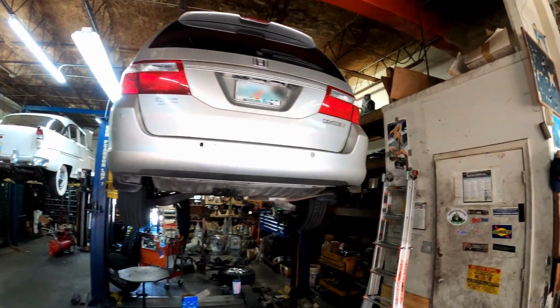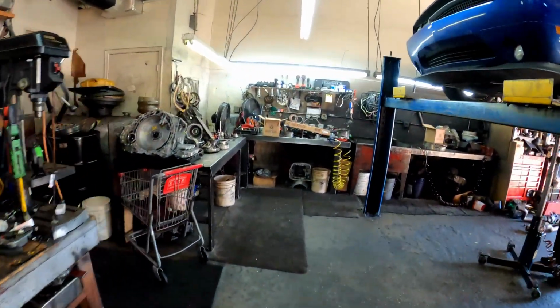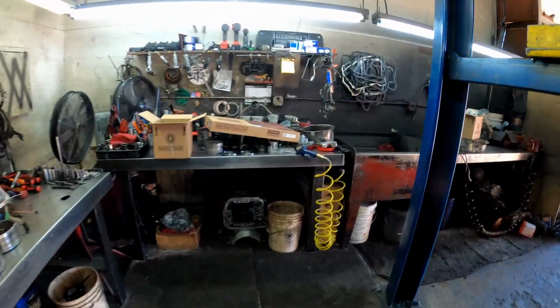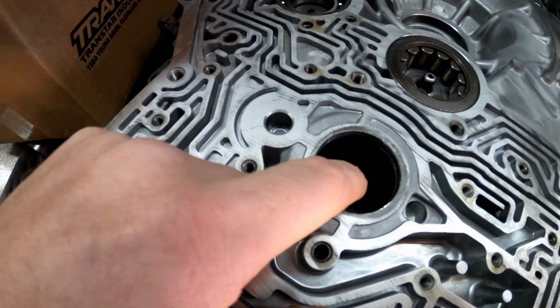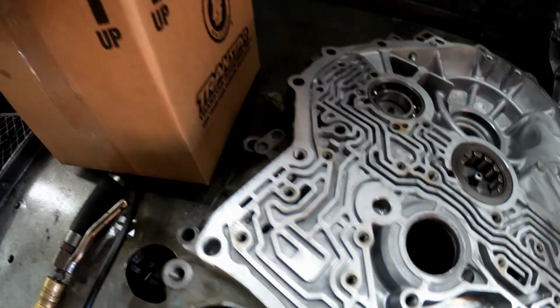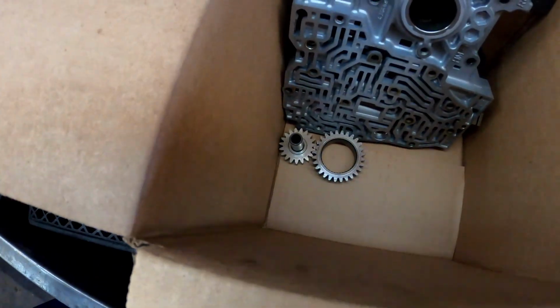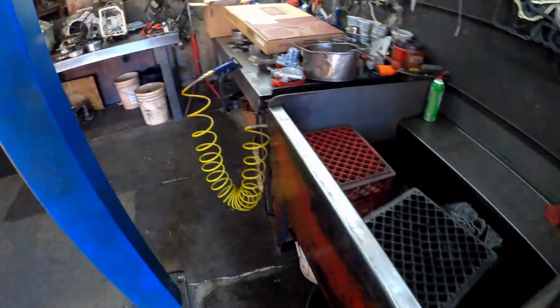Odyssey still here. The case has actually got some marks and issues with it. You can't see it too well, but it was all scarred up and marked, but really not much you can do outside of that. And same thing happened to the sprag and pulleys that go along to that area.